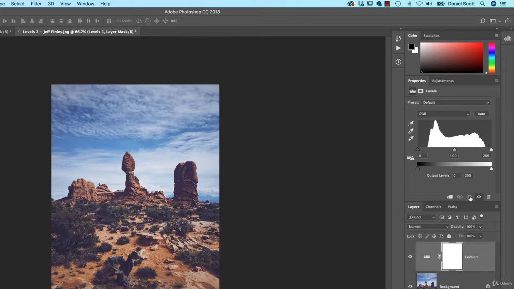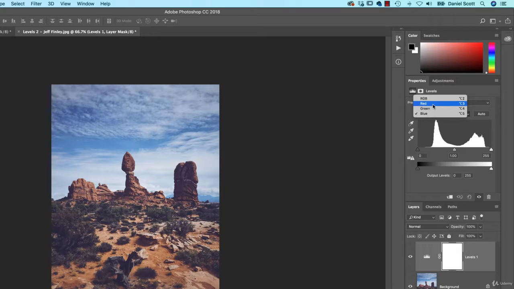Now I'm going to reset it to its defaults to get back to the beginning, and I want to show you another little trick. So we're dealing with RGB channels. RGB, you probably know, is red, green, and blue. They make up this image. Instead of dealing with all of them in one go, you can actually look at the different channels separately and adjust them separately. It gives you a lot more fine tuning, especially when there's a color cast. You'll find you can fix up the color cast in levels. You don't have to jump out to, say, color balance as the adjustment.